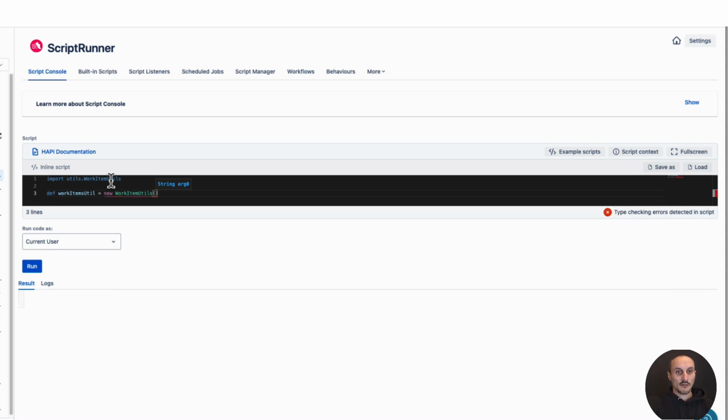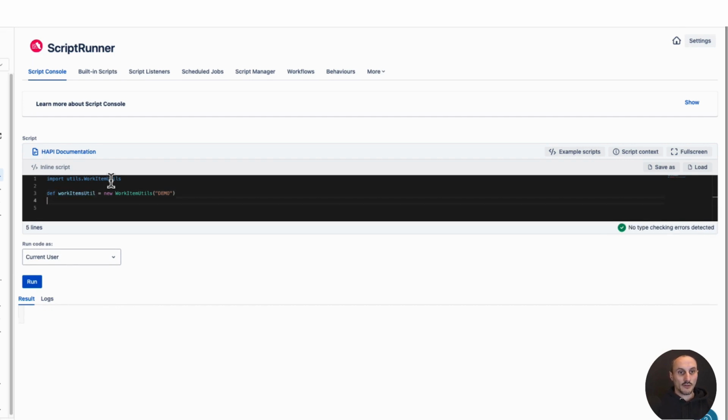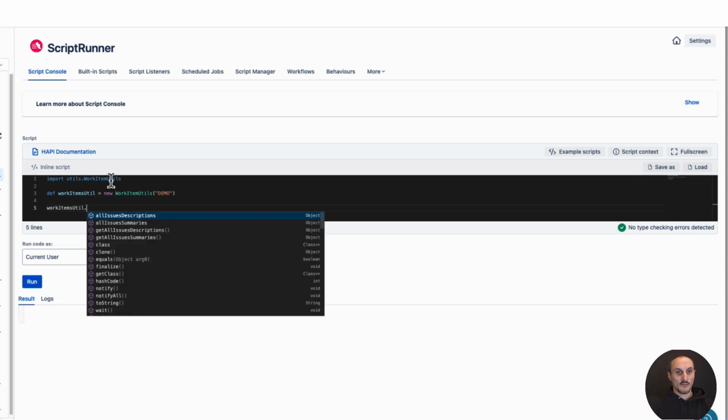I'm selecting the new class I created in Script Manager, and a couple of things happen immediately. We get some code written for us directly on the input, and also, more importantly, we're getting the import statement with the correct package structure and the class name. So now all we have to do is provide our parameter. At this point, I've got a reusable code that I can just invoke in my script.